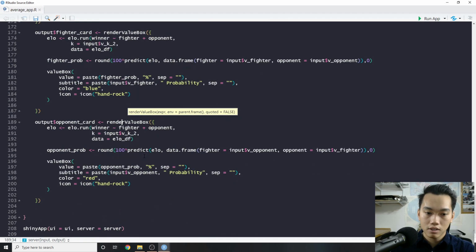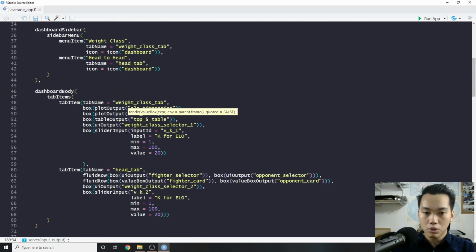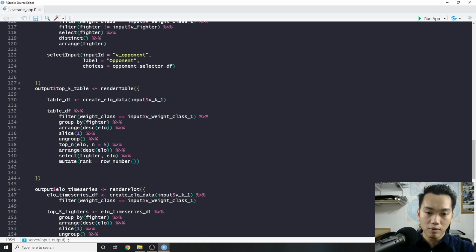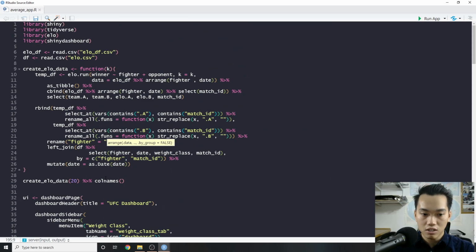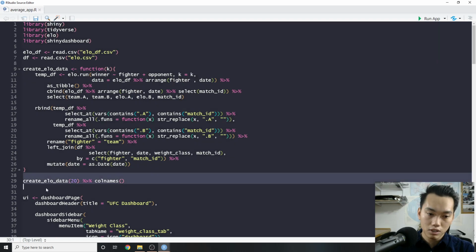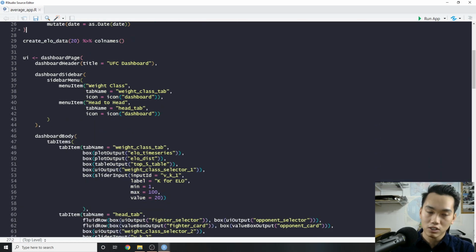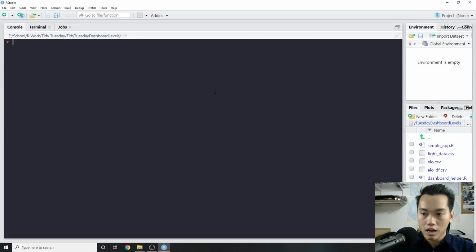I will also say that there's not a lot of commenting. There are no comments on this dashboard. I think I should have added more comments to explain what I'm doing. But since this was from a video, I was fine with not doing any insane documentation because I have a video doing it. But if you're going to put an R Shiny dashboard into production that's going to be iteratively worked on, you would have to at least document it and then maybe even functionalize this. Okay, so that's it for the average dashboard.